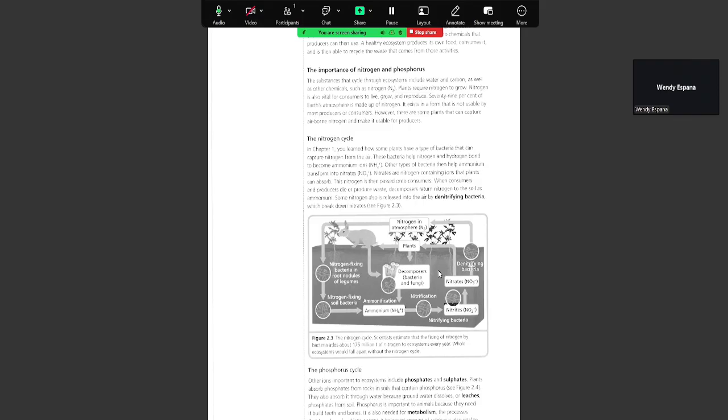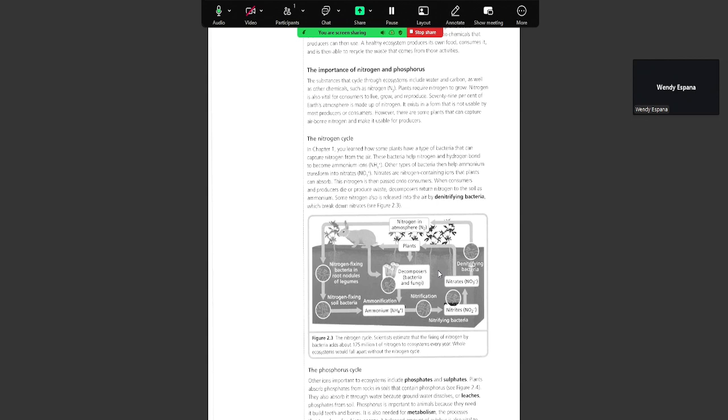Okay, nitrogen and phosphorus are two other cycles that we've not really talked about. We've talked a lot about the water cycle. We just did that in our introduction tonight. We've talked a lot about the carbon cycle, and we will do that again. There are other examples that we'll talk about when it's disrupted in particular. And now we're going to just look a little bit at nitrogen and phosphorus cycles. So water and carbon cycle through ecosystems as well as nitrogen.